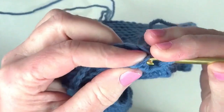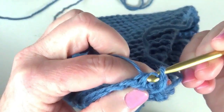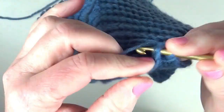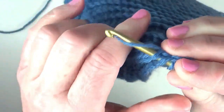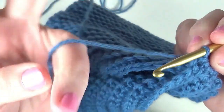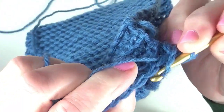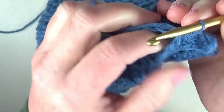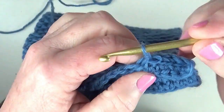Now we are joining the two ends with slip stitches. So insert your hook in the closest part of the loop, closest to the seaming point, and from the other side the same, and yarn over and pass it through all loops. You have to match the stitches from the one part and the other part, so this seaming is nice and without any problem.